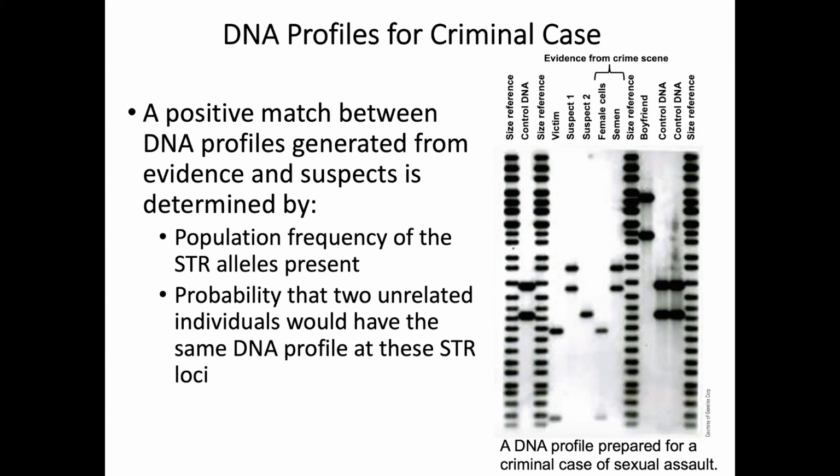So you can pause here, take a look. But the answer is, suspect 1 is the bad guy, because the DNA profile of suspect 1 has the same pattern as the semen shown here. Okay, so now you can all be detectives. In our future exam, you will be asked to solve cases using DNA profiling, right?